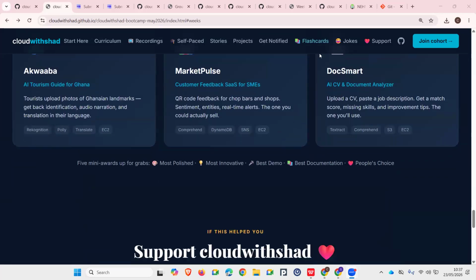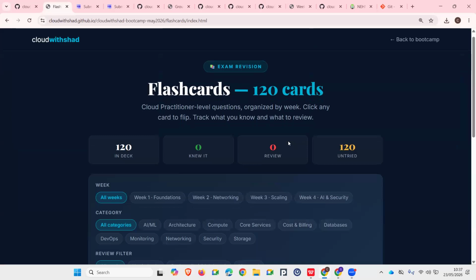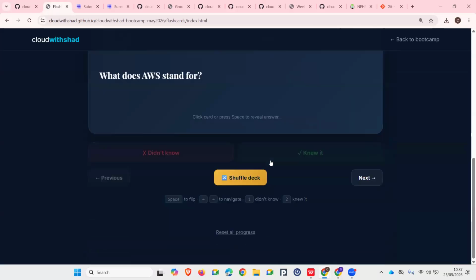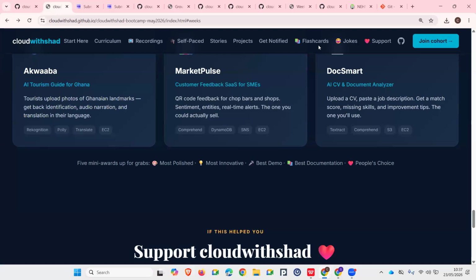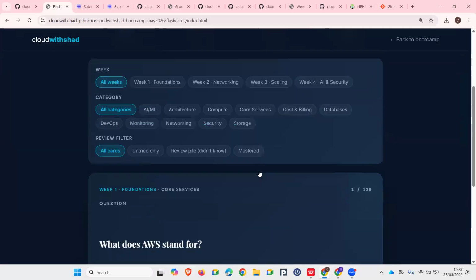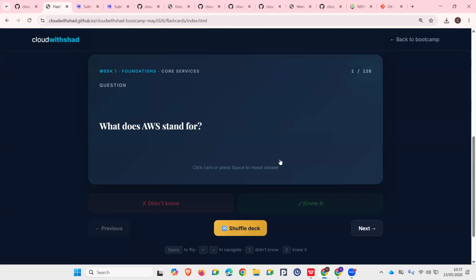Okay. Then obviously we have flashcards also here, right? Now, these things become useful when you are preparing for, or when it's getting time for you to write your exam, right? To really test whether you've really prepared well. So you come here, we have created 120 flashcards. I'll also add a submission of flashcards here. I'll add something like that. So that if you also have some things you want to submit for us to add to the library, we'll give you that opportunity to do that, right? You add your own created flashcards, then we just upload them to what we have currently.